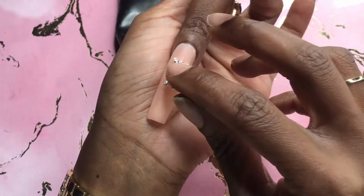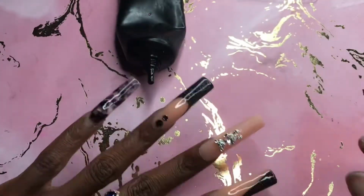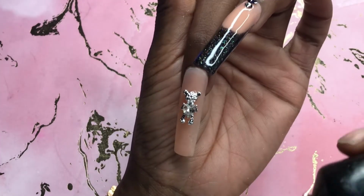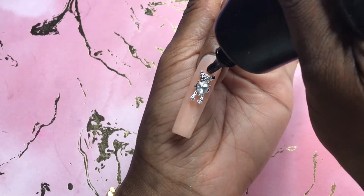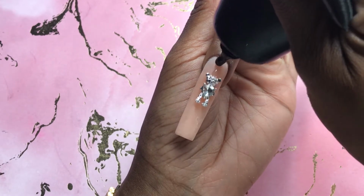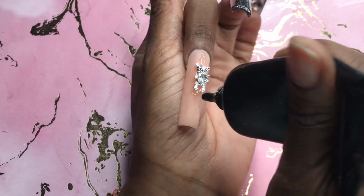So now I'm just going in with the McCart rhinestone glue and this teddy bear that came from your nail lab subscription box last month, and I'm gonna go ahead and cure that for a total of 30 seconds. And then I noticed that it was kind of crooked, so I had to make do with, you know, you gotta use what you got to get what you want, and I wanted a look, so I had to use what I had to get what I want.